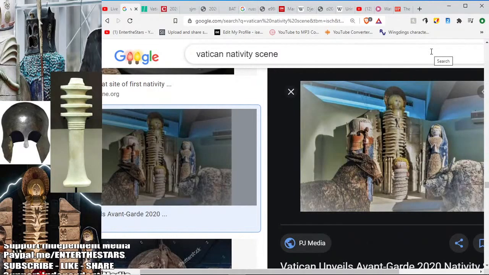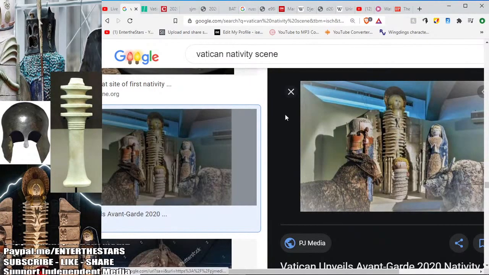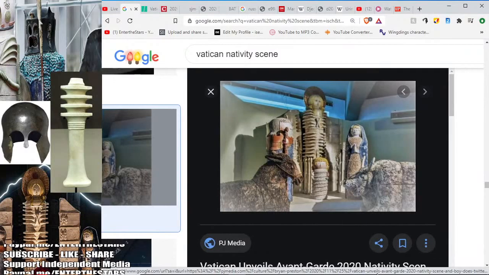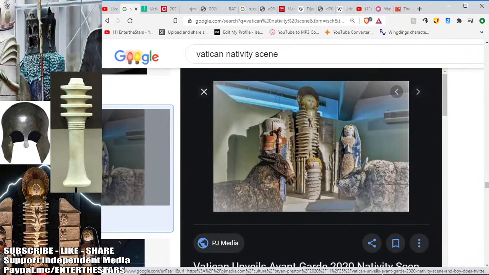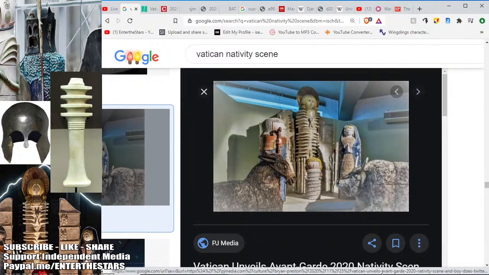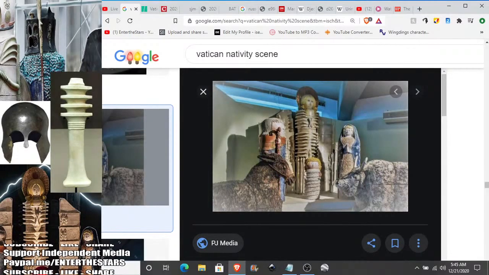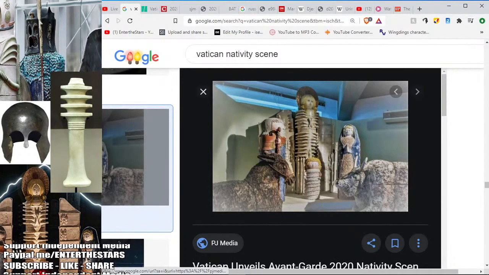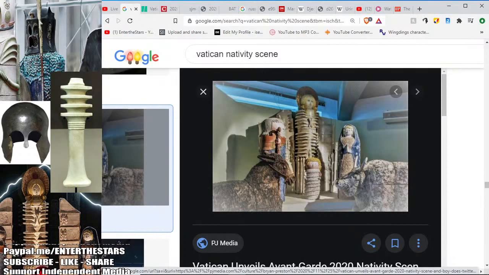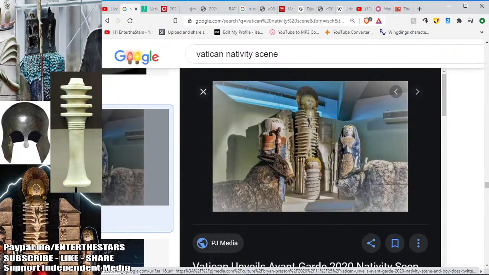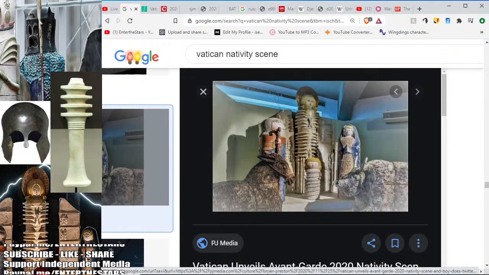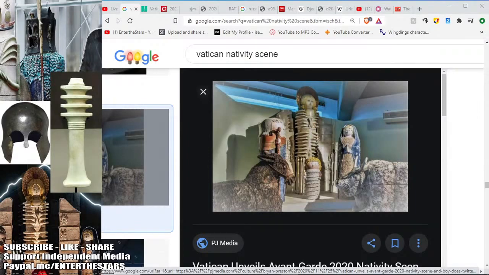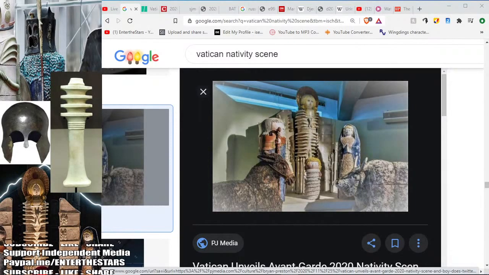Now, this is very important. This has already been compared to Darth Vader and alien astronauts. But we're going to look at some other shocking aspects of this nativity scene that you have not heard yet. And these aspects link this scene to ancient Egypt, which were the captors of God's people, and they were teachers of Antichrist philosophy and belief systems. So why would these elements be included in what we are told is the world's Christian leadership, the Vatican?